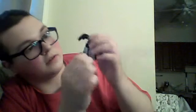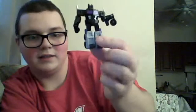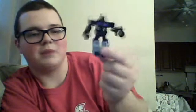His hips are on ball joints, but they don't move. Like, they move out about that much. And no swivel. And that's about it. He's a Legends class. He looks really cool. And I do love him so because he's my only Nemesis Prime. Moving on.